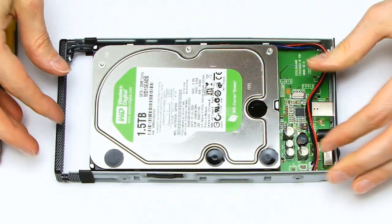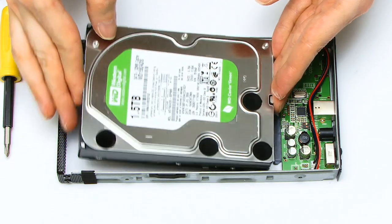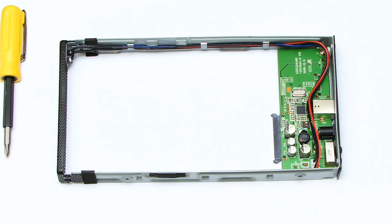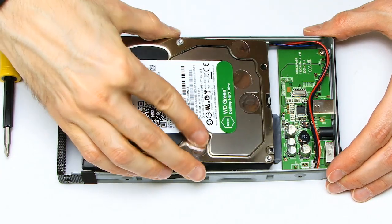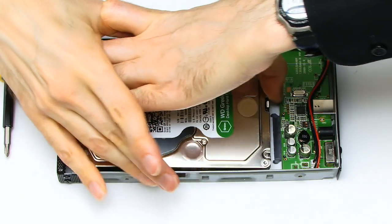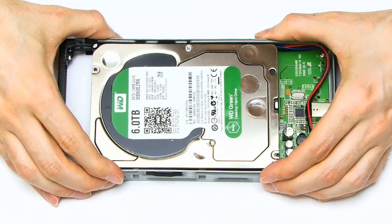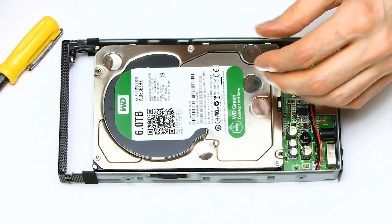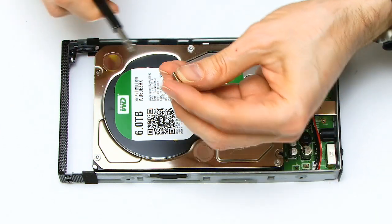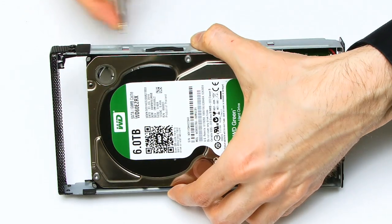With that removed, it should be possible to just literally slide the drive back off the SATA connector, take it out, and do a replacement. It's a bit like a heart transplant — I always find it amazing how beautifully modular computer equipment is. That's in. You see, we've fitted one Western Digital drive for another. And of course, we now just reverse the process and everything goes back together, hopefully beautifully.